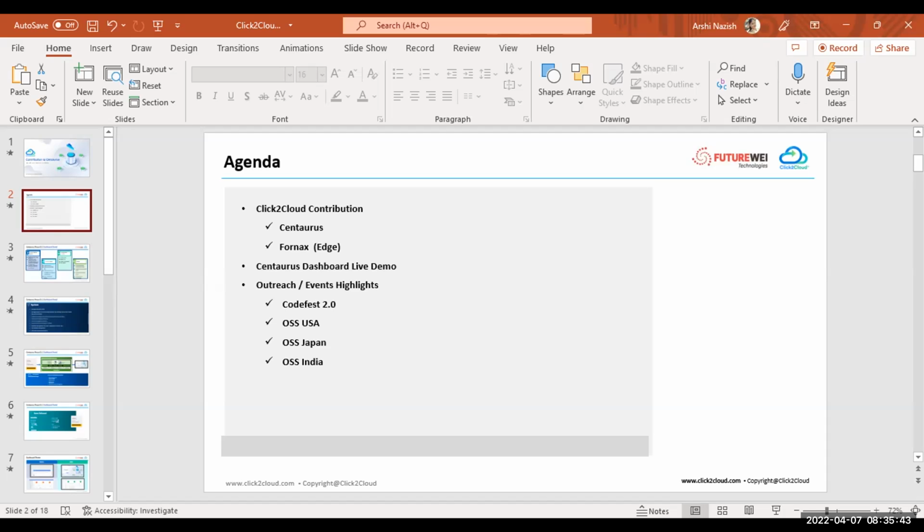In order to enable scalability, we had to do partitioning at every level. So we have tenant partitioning, resource partitioning, and multi-tenancy. To enable multi-tenancy, we have the user management capability, which we added as part of Centaurus. And then we have new workload types. It's not just containers, you can orchestrate VMs as well. All of these things have been incorporated as part of the Centaurus dashboard, actually. That's pretty much the high level.